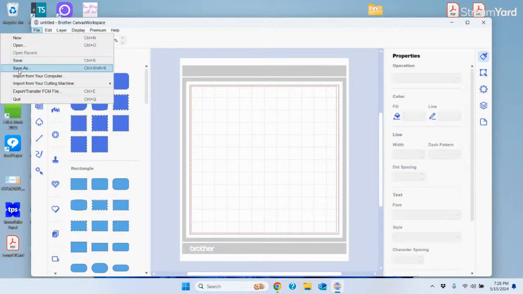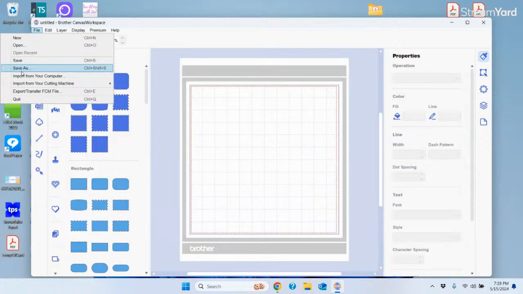So when you use the save or save as, it's going to save as that, and you can save it on your computer. And you want to do that because then you can open that up and use it later if you need to work on a project again and add things or subtract things, then you have a working file so that you can actually use that. Okay. So that's what save and save as is.